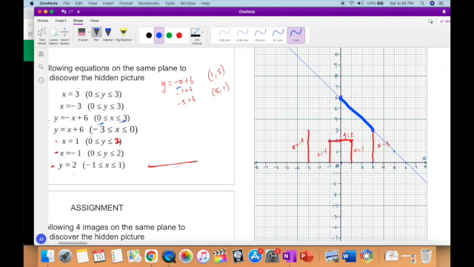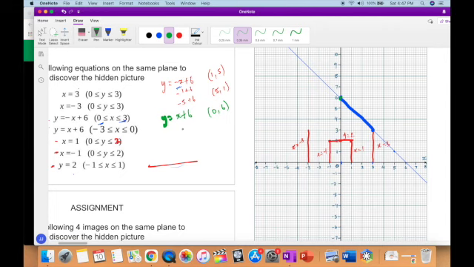Yeah? And then now let's draw the other line, x plus 6. Y is equal to x plus 6. Now let's use the range, because we can see the range here. X is between negative 3 and x is 0. So let's try when x is 0. When x is 0, y is 6. You can see that quite easily, right? So when x is 0, y is 6. So that is over here, right?